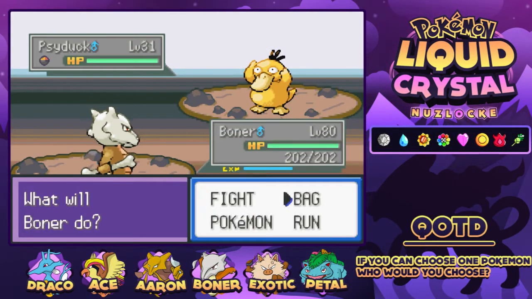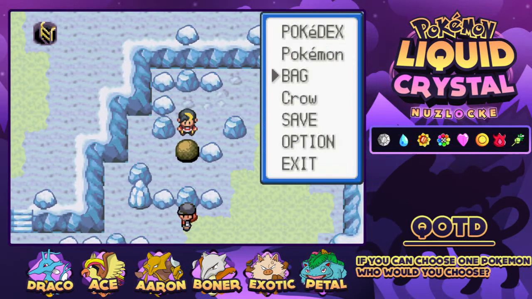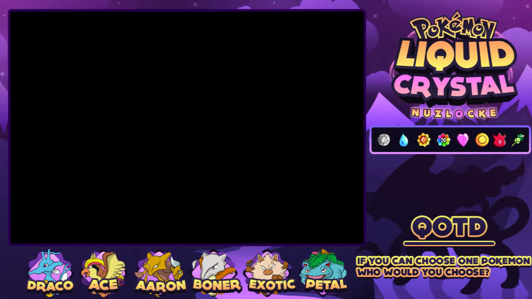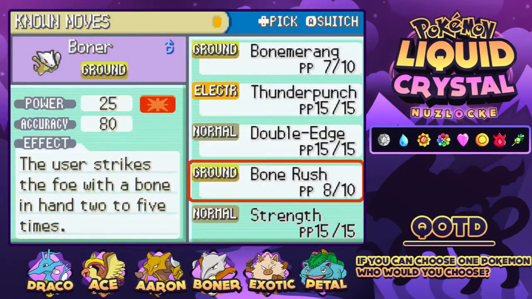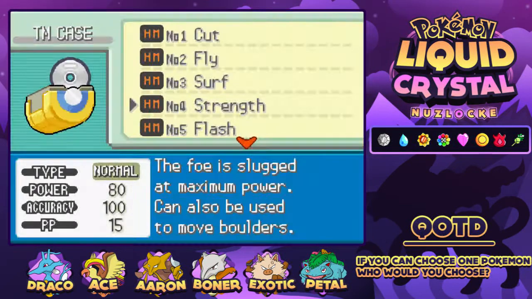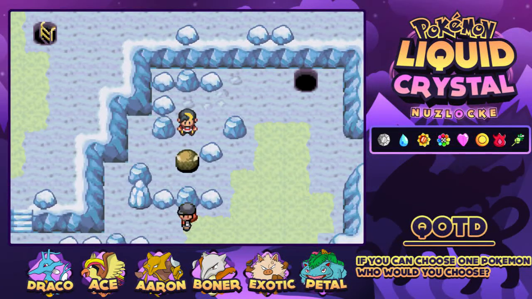We already have a Psyduck, so we don't have to worry about that. Man, we have a lot of Pokemon. I just remembered, we have a lot of Pokemon in the PC, so this might be a little bit scary. Not scary, but we might get ourselves in a bit of a jam, just because we have so many Pokemon in the PC, but that's okay.